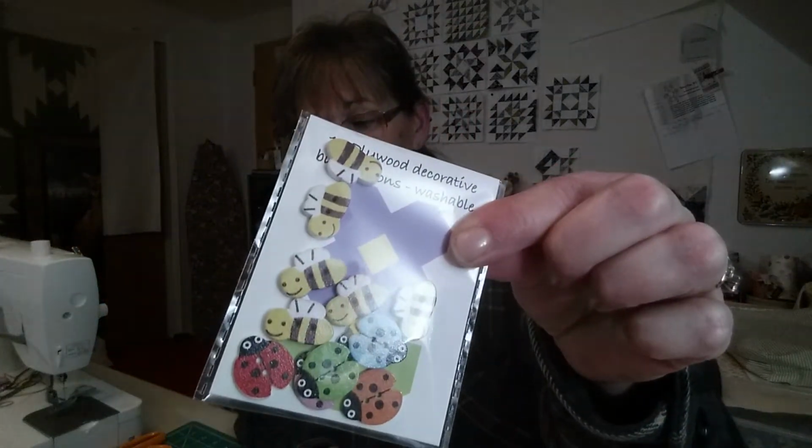Anyway, okay. Let's see what else this card says, because I can't find the rickrack. Hold on just a minute, and I'll be right back. Okay, I'm back. I didn't want you to sit there through me reading the sheet. So the rickrack was a $10 value, and the washi tape was $10. And it looks like we got these as a little gift, and also the candy. And not only that, but they didn't charge us anything for the pattern.